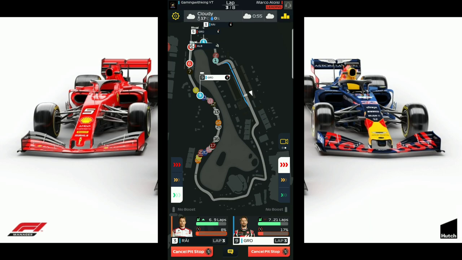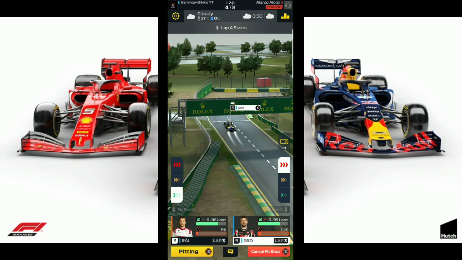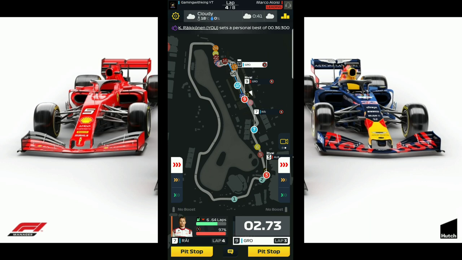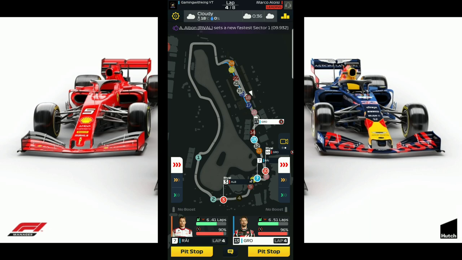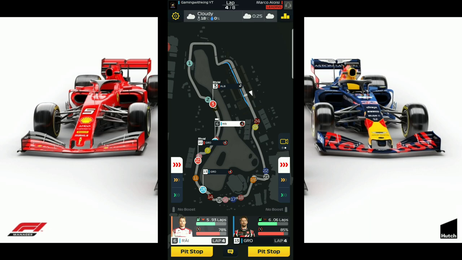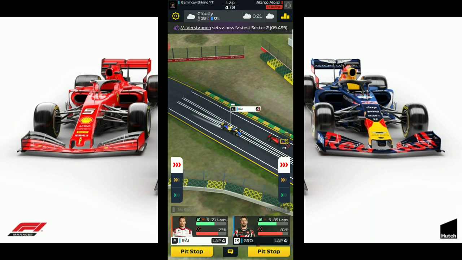Now to boost in Grosjean, so he can try and create a little bit of time between himself and the rest of the pack. Good amount of them should come to pit with Grosjean here, so we should get out in a good position. There we go, back out in 13. Now we're gonna boost for this lap, the fort, and then we're gonna cut back down to conserve for this stint.